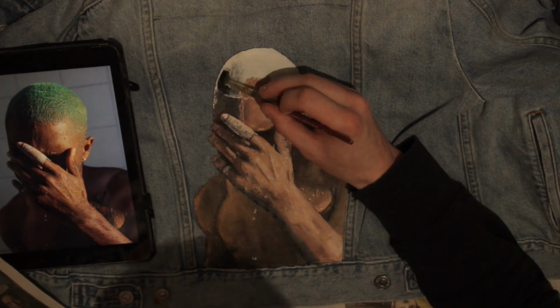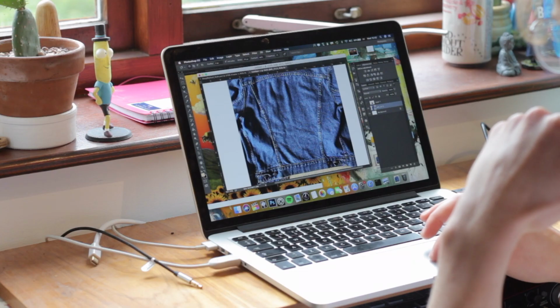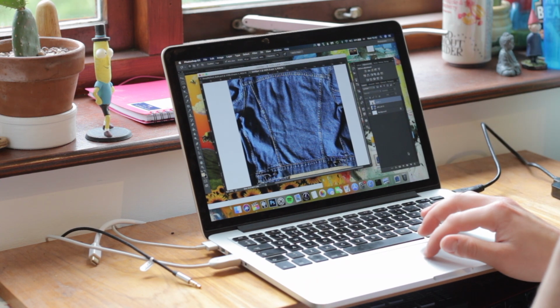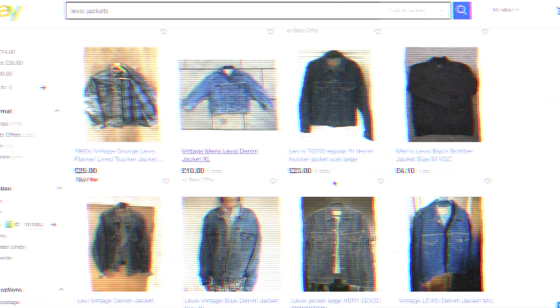About a year ago I painted Frank Ocean's Blonde on the back of a denim jacket, and a lot of people seemed to enjoy it, and it made me want to paint another one. So I asked my Instagram followers what album I should paint next, and someone suggested Flower Boy by Tyler, the Creator. So let's go back in time a month and I'll show you how to custom paint a denim jacket.